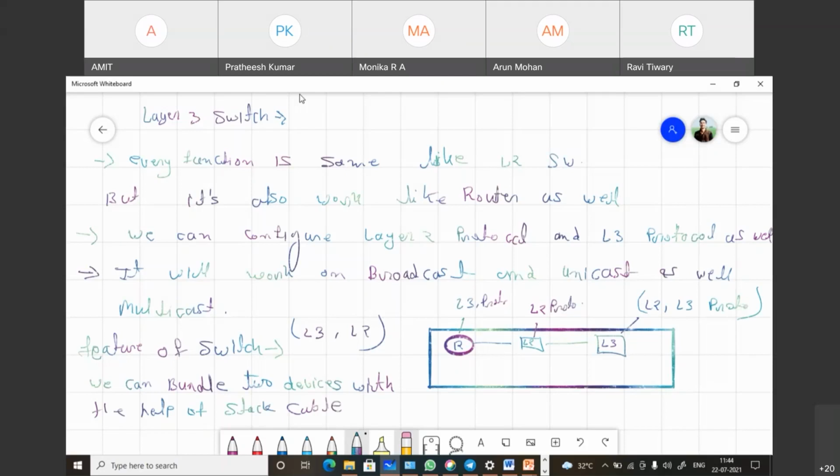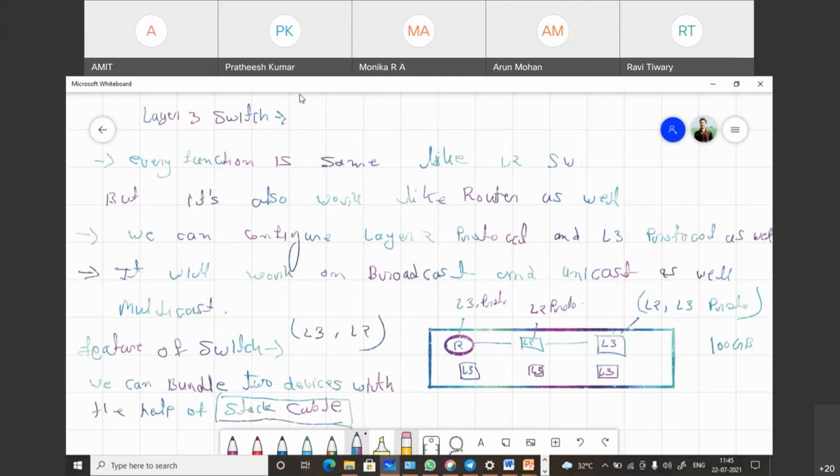So now, what is this stack cable? See, let me describe. This is your organization, right? Means you have a very heavy workload in your organization. So you are using the layer 3 switch and you have lots of layer 3 switches over there, right? Now, what is the need of that? Suppose the workload of this organization is 10 GB, right? Or more than 100 GB, you can also say that.